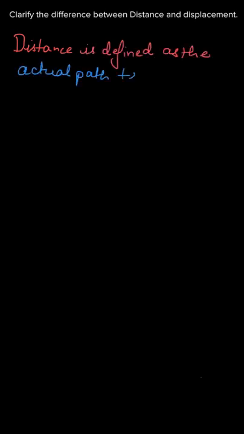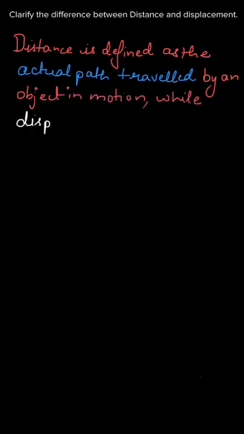Hello everyone. Clarify the difference between distance and displacement. So in this question, we are asked to clarify the differences between distance and displacement. First of all, we know that distance is the actual path covered and displacement is the shorter distance between initial and final position. So first of all, we'll be writing about the definition of these two, and then we'll be talking about how they are different.